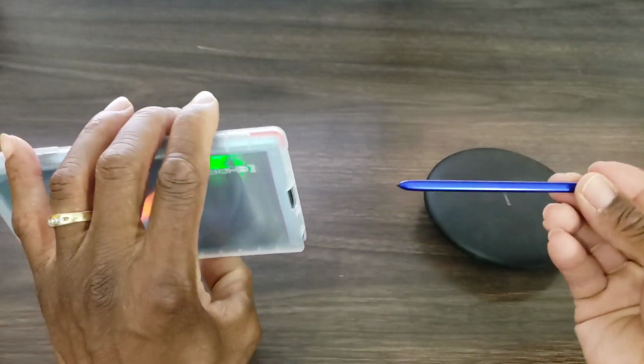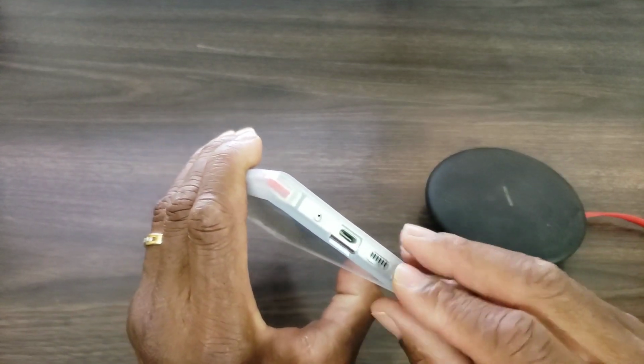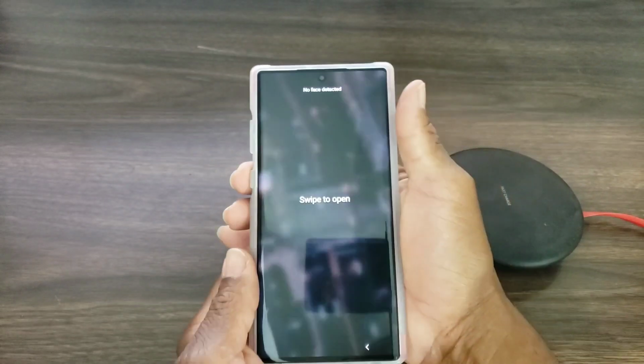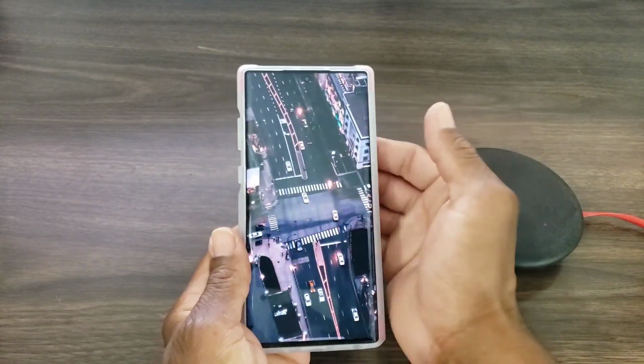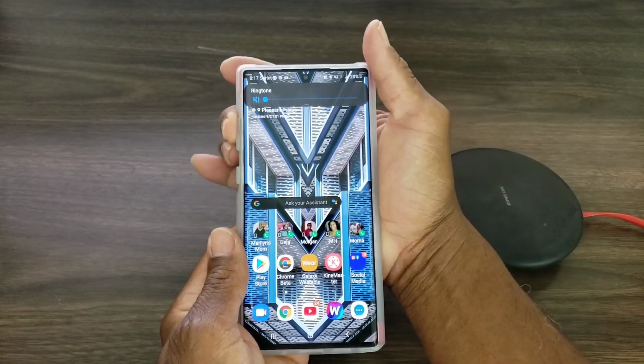Let's check out the S Pen. S Pen comes out with no problem. Let's check out the power button. Power button works. Okay, let's check out the volume rocker.